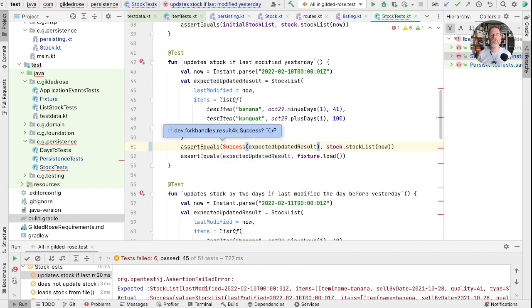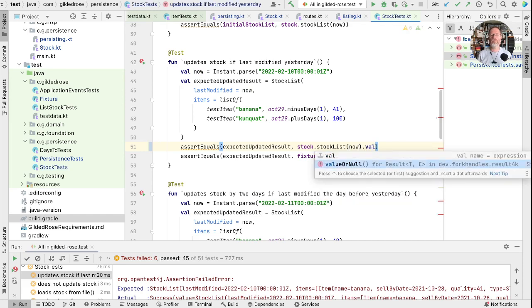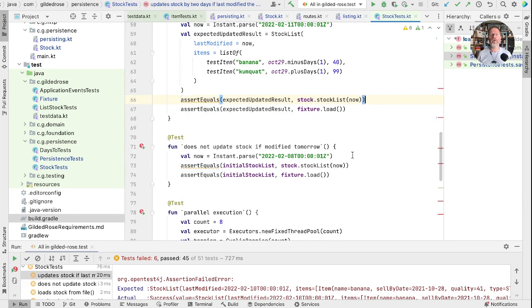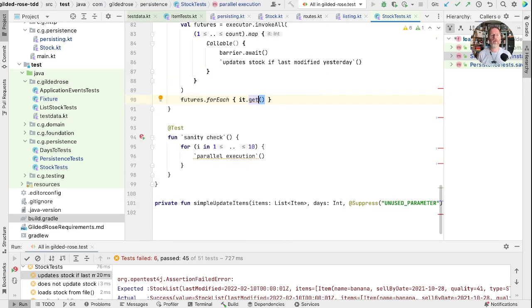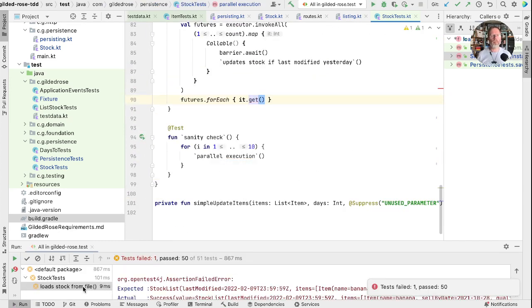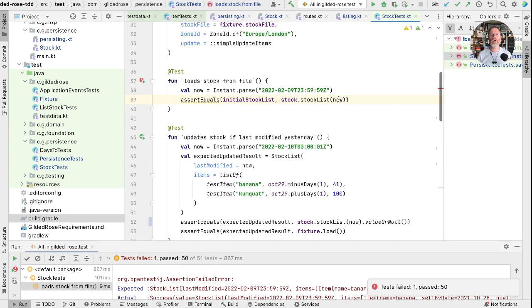The other thing we could do, and we'll put it in here so we can see it, is we could just say value or null in here. So that's a little bit easier to cut and paste. So we'll use it in all these places. Let's try that. One more we missed right at the beginning.